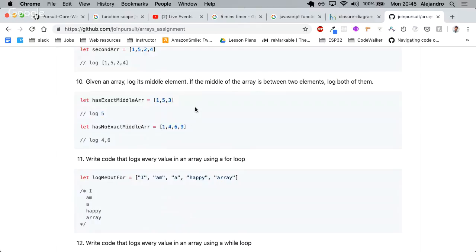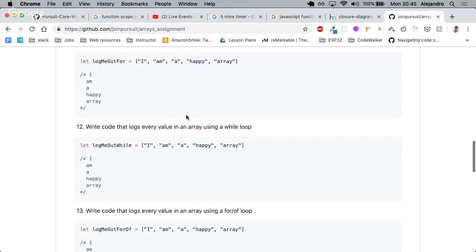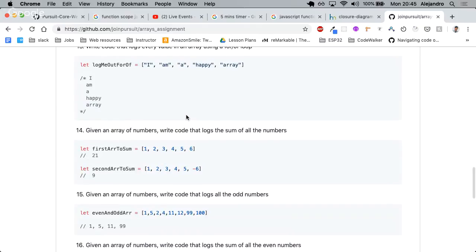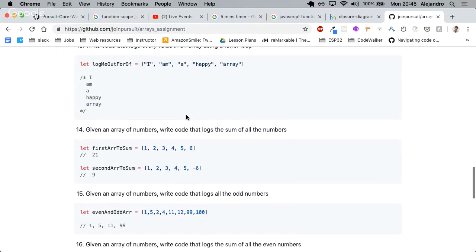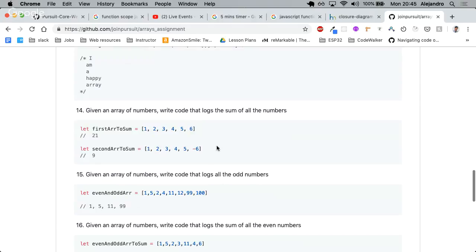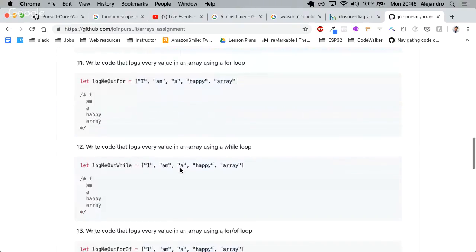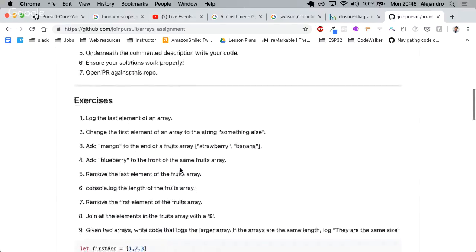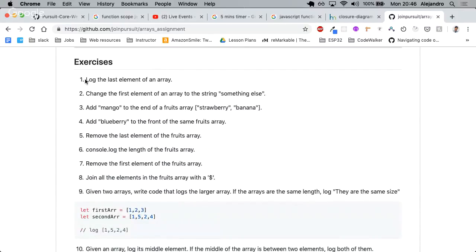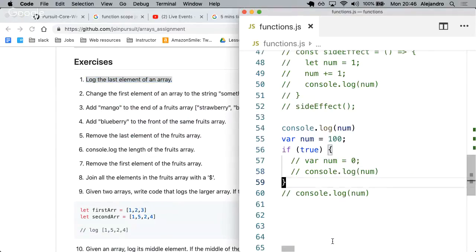Let's do one example here. For instance, here you wrote a piece of code for this exercise. Like this one, log the last element of an array. So you have something like this. You have the array.